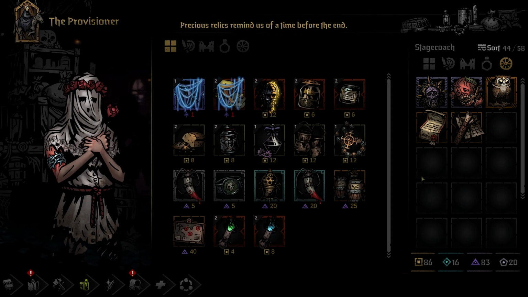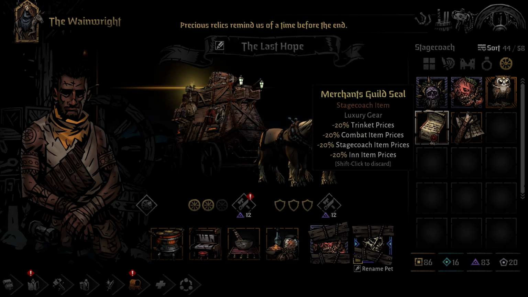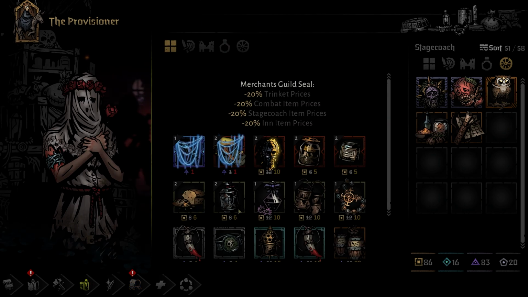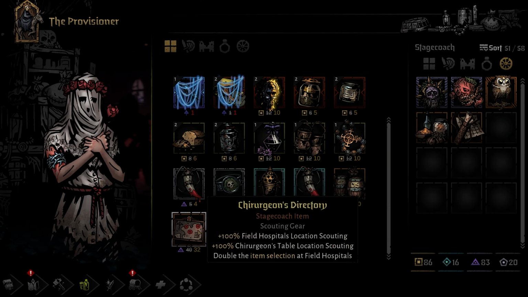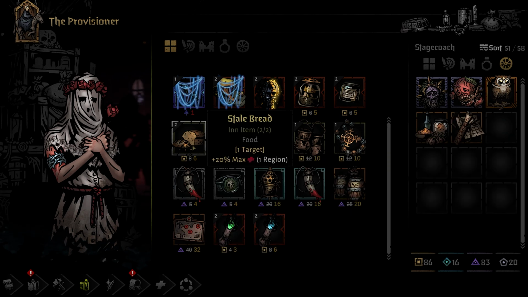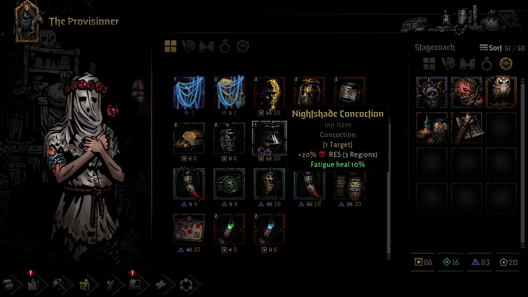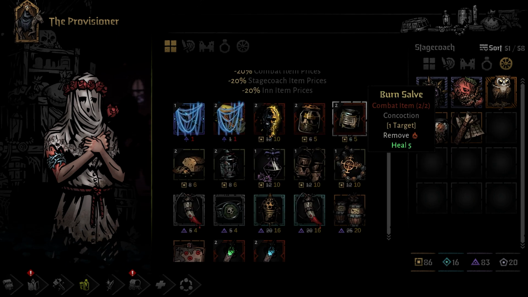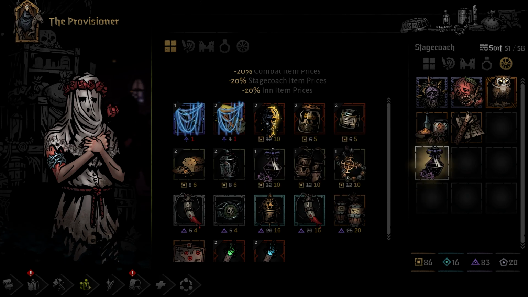What does a provisioner have? He has pretty much nothing. Fatigue heal is nice. We are rolling the same party for forever, so.